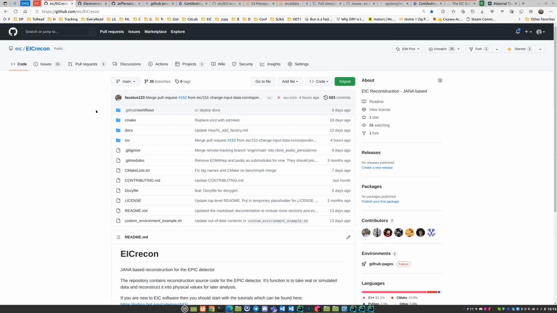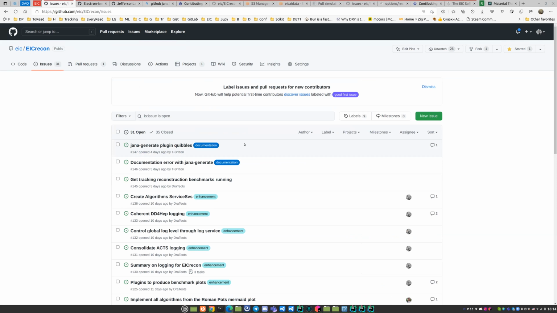There was a great tutorial by Walter, and I don't want to go over the workflow again. I would just say that the workflow is standard with the whole of EIC: whatever change in the code you do, you create an issue. Even if you discussed it in some meeting, it's important for others to see what's going on, so start development by creating an issue describing what is happening.